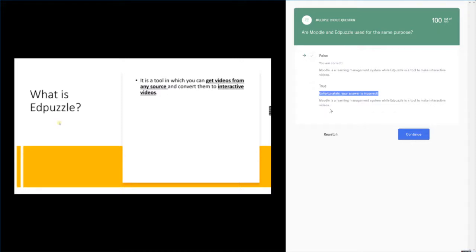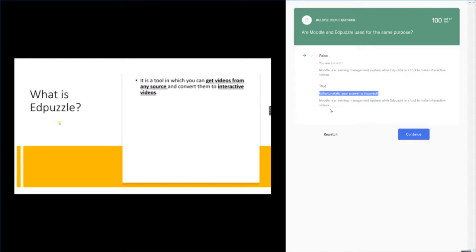Now, what you need to understand is that, like I said, this feature of Edpuzzle makes it a very powerful tool because when you're in a classroom environment, the students can ask questions and the teacher can reply to those questions. You have an interactive discussion. Other kids are learning, and the teacher also gets to know if the students are learning or not.